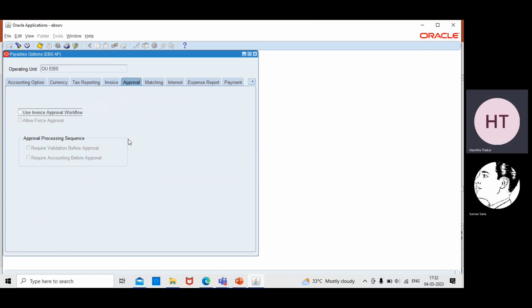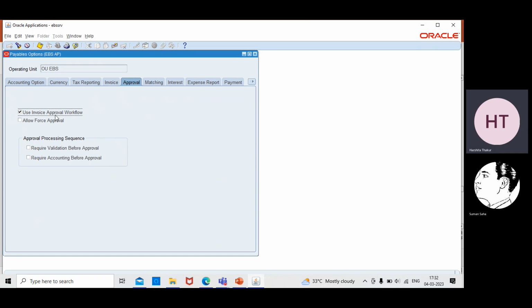Then there is approval. If you want an invoice approval workflow, so that when you enter an invoice it needs to be approved, you can put an approval workflow here. For enabling this approval, you just need to enable this checkbox.